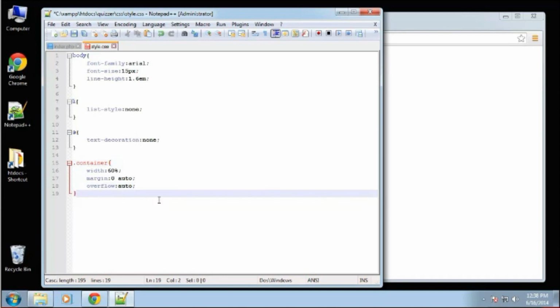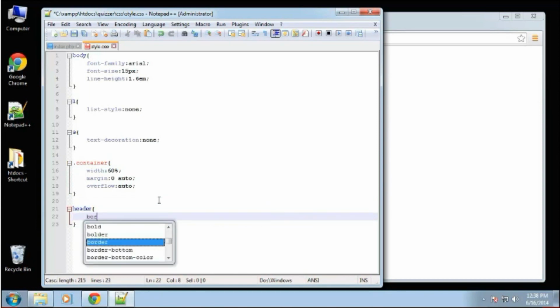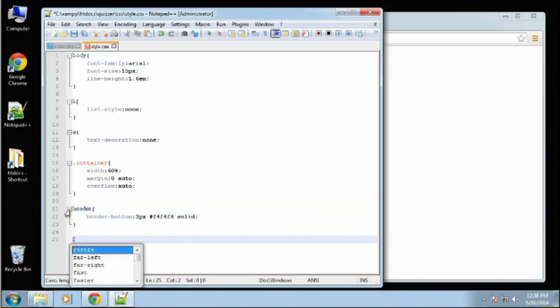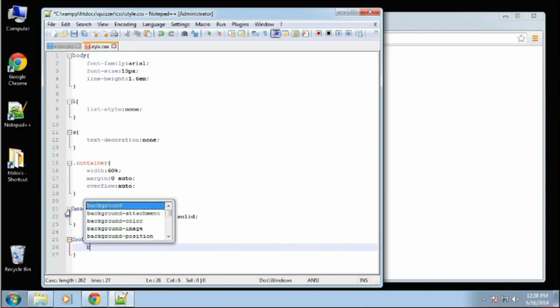Let's see, the header. I'm going to give a border on the bottom of 3 pixels. We'll make it light gray. And solid. And then the footer, we'll give it a border on the top.